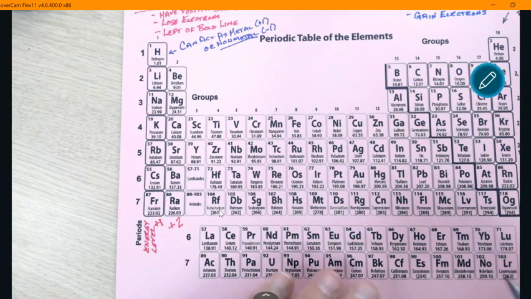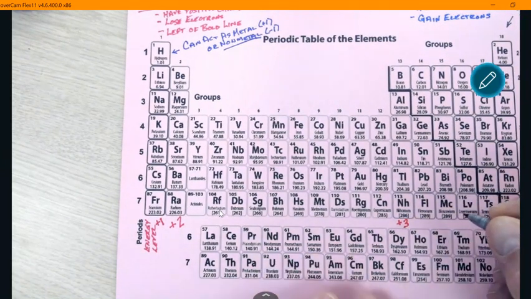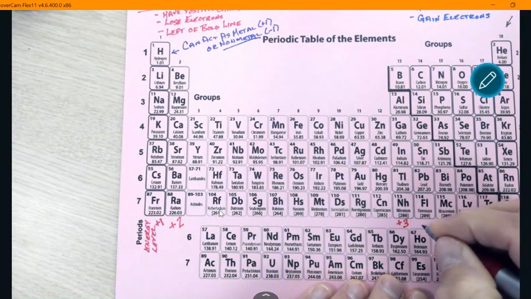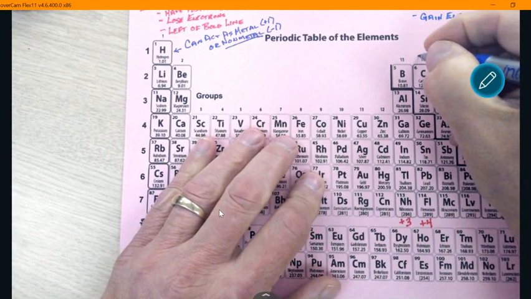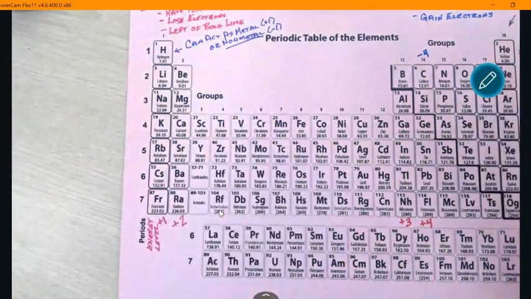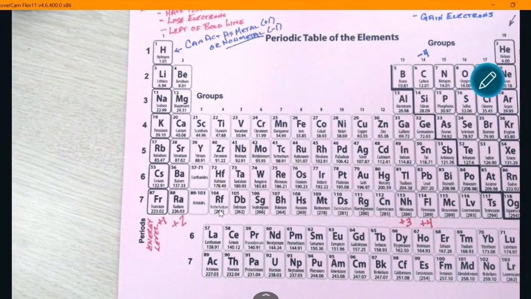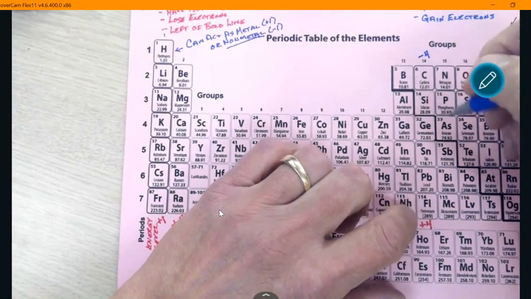Underneath nihonium, element 113, I'm going to put +3. And underneath flerovium, I'm going to put a +4. But in the +4 family, we also have carbon. I'm going to put that at the top, -4. Why am I putting the -4 at the top and the +4 at the bottom, ladies and gentlemen? Non-metals are at the top, metals are at the bottom.